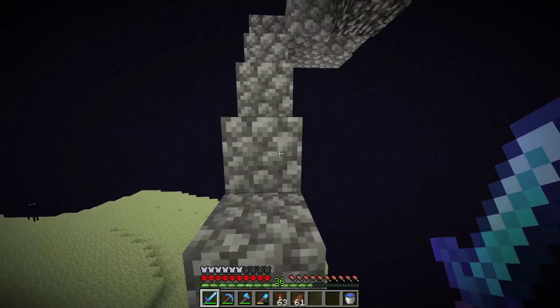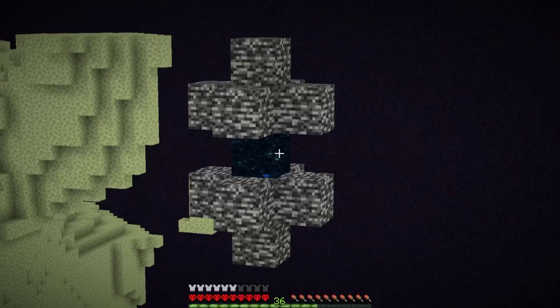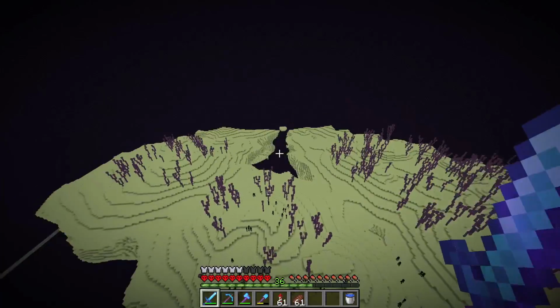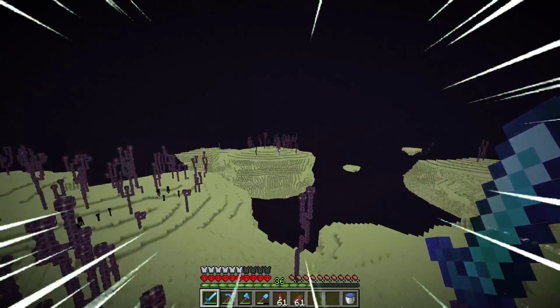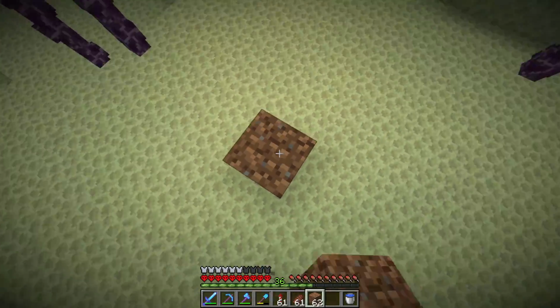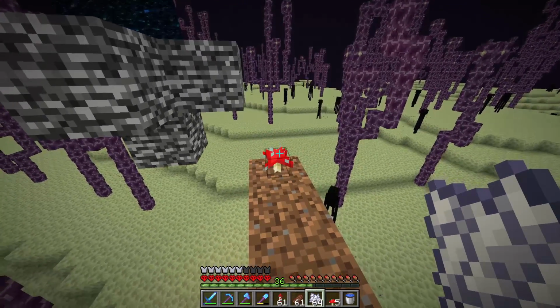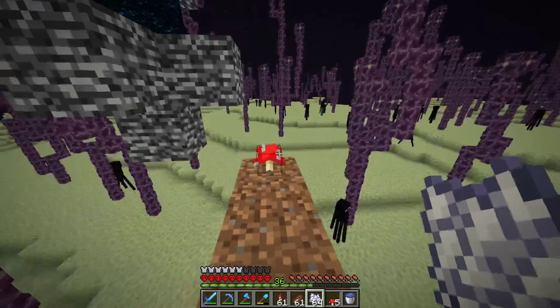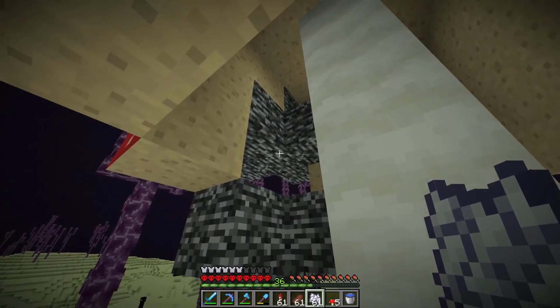Okay, so to make this farm, we actually have to head through this portal towards the end islands. And now we just need to find ourselves another one of these guys. So hopefully we don't have to go too far to find it. Okay, yes, perfect. So now we just grab ourselves some dirt and pillar up to it. Okay, so I saw this on YouTube. Hopefully it works. I think if we bone meal this, something should happen to the portal. Oh, did it work? Yes. So as you can see, the portal is now gone.